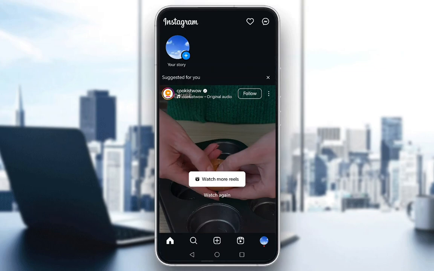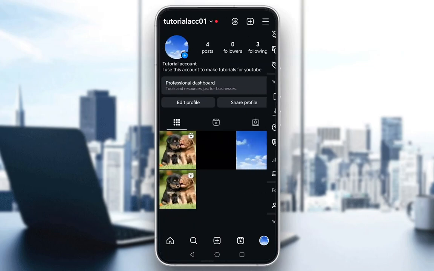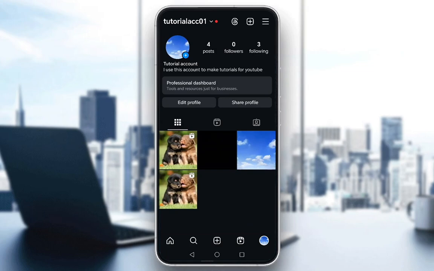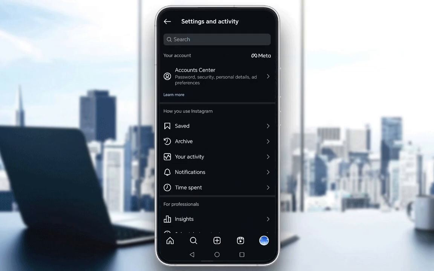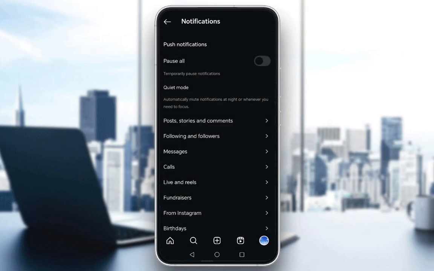Now, to do this, you need to tap on your profile icon in the bottom right, and I'm already in my settings. But to get to your settings, you click these three bars at the top right, and once you're here, you'll arrive at this screen. To access your quiet mode, you need to go into notifications, and as you can see, quiet mode is the third option from the top, or even maybe the second. But yeah, actually, it's the third. I thought push notifications might have been sort of a subtitle.